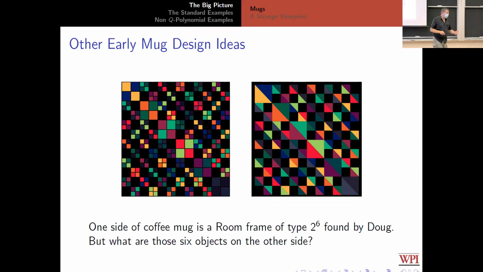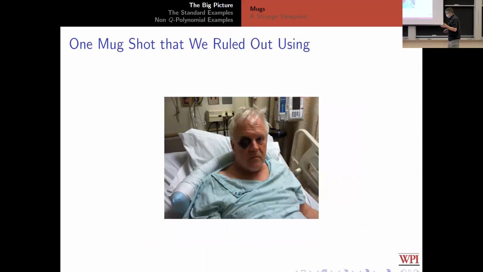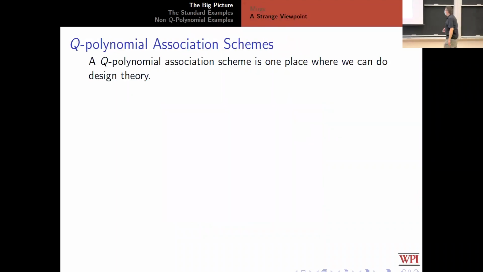Now there was another candidate picture for the mug that we didn't use because it's from a conference that only a couple of us, Jeff has already left, but a couple of us were at that conference, and it was a conference on crosswalks, emergency rooms, and health insurance. And in fact, Doug didn't even make it to the conference because he got hit in the crosswalk in Seattle, and there's his black eye. So that's a mug shot that we chose not to use. Okay, but he's all better now.